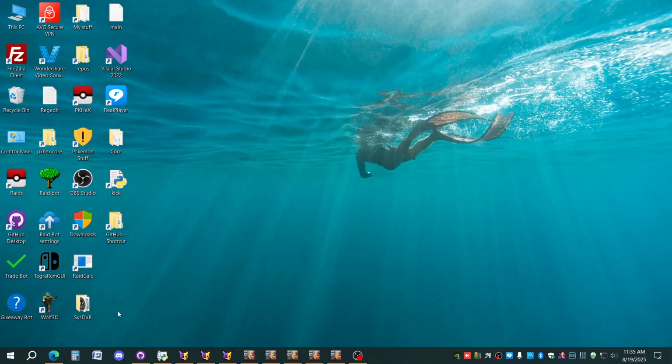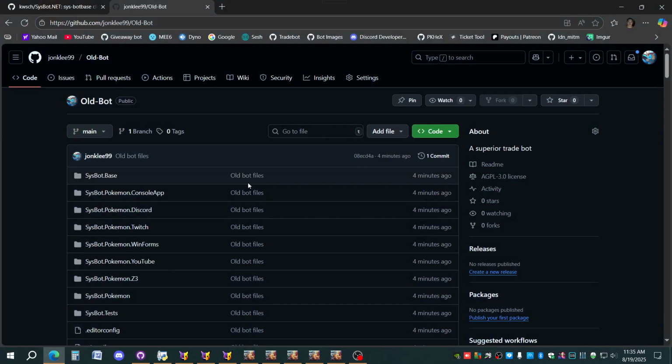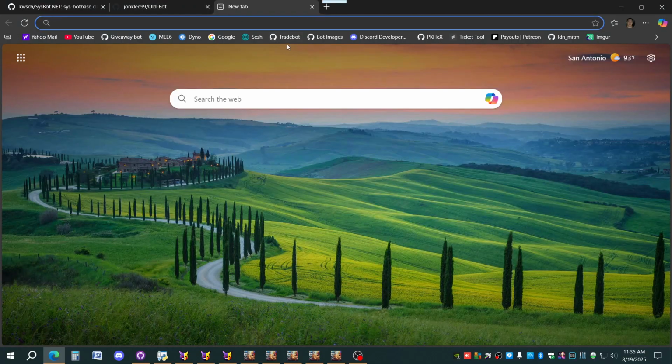Also, one other thing I almost forgot about is if you have a current repo from somebody you forked it from, or the original.